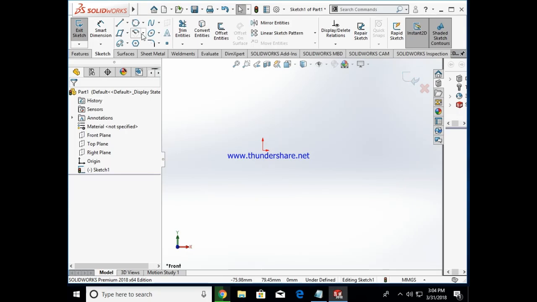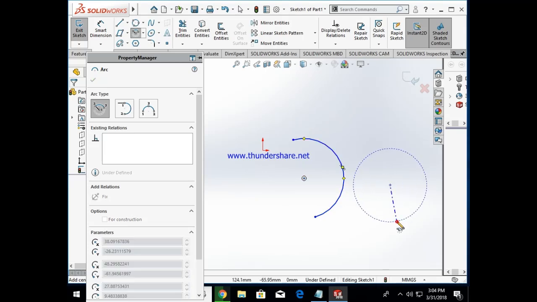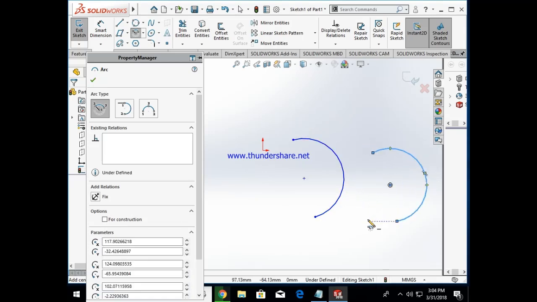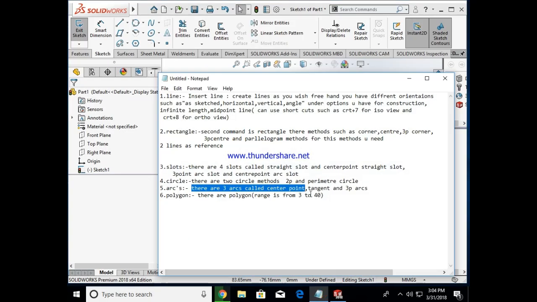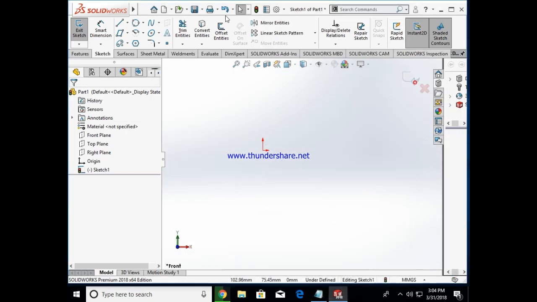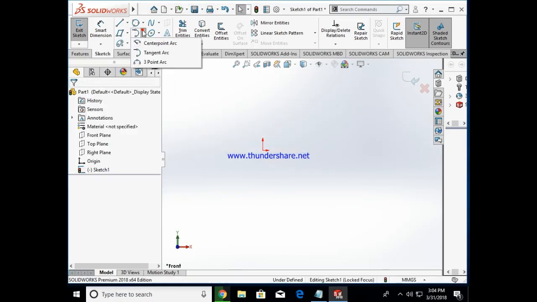Then the perimeter circle is nothing but a circle created using its perimeter. So first, second and third point, it will create a circle using its perimeter. So one more example here. The radius sets itself, you don't need to enter any radius value. Just you need to be careful with the geometric constraints.